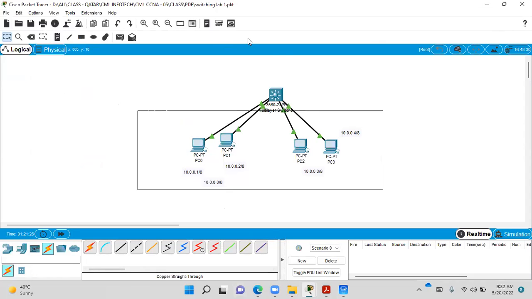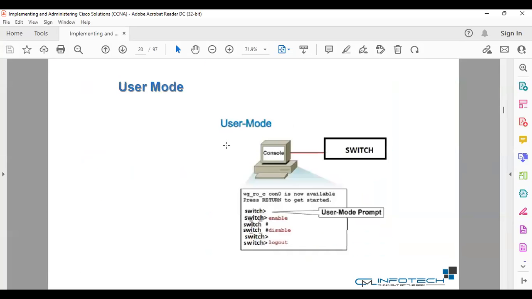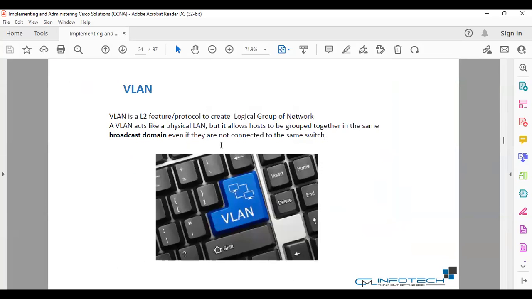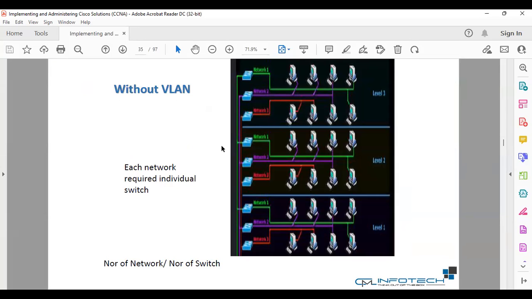Okay, so the question: let's say manageable switch, VLAN, virtual LAN. So here, if you look into this, you have three networks: network 1, network 2, network 3. Or you can consider network 1, for example, as data for connecting your systems, network 2 for your telephones, and network 3 for example access points or an access control system. Based on your required services, you need a separate switch in order to segregate them. Otherwise, if you connect all your networks into a single network, a big collapse can occur. So based on your services and requirements, you need to make them individual.